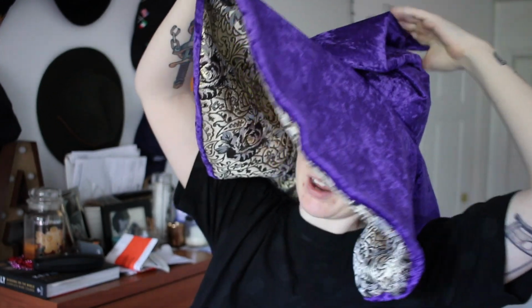I'm really happy with the size. I think taking it down a couple inches from my original design was a really good idea, because it's still really big like I wanted, but it's not insanely big.